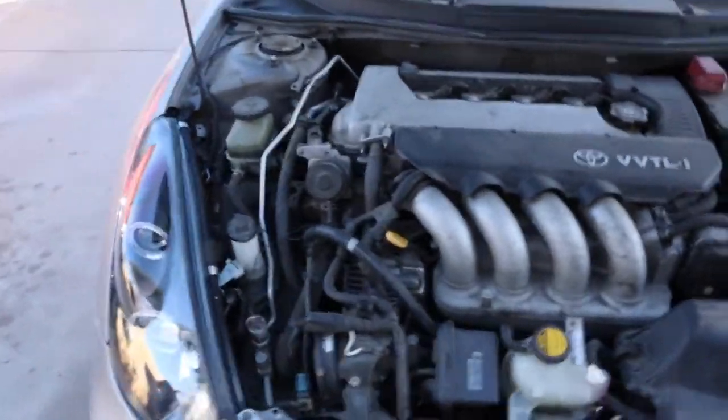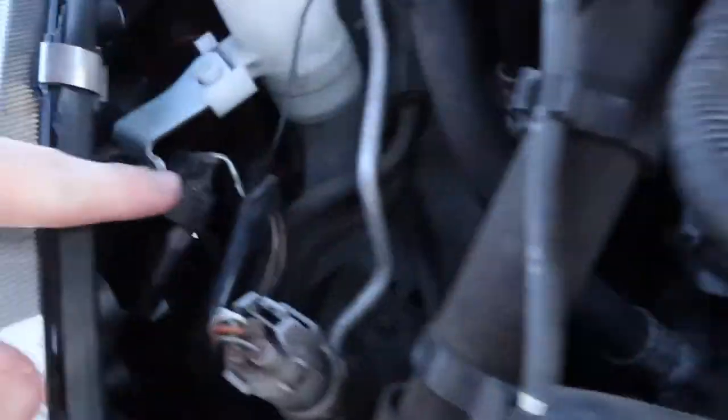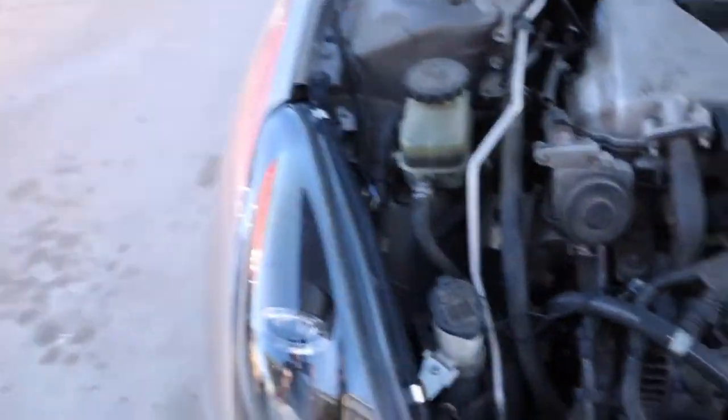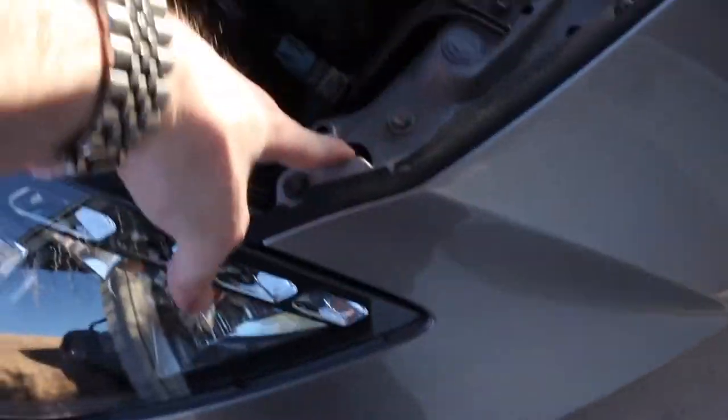All right, you guys, so once you're finished twisting and taping those wires and reconnecting all of these little posts here for the wires, there's for these LED strips on the side. Here's the ground that I put to this ground bolt right there. But once you're done with that, you just seat the headlight back on, put in those three bolts. There's one there, there's one in that little hole right there. And then there's one on the side.